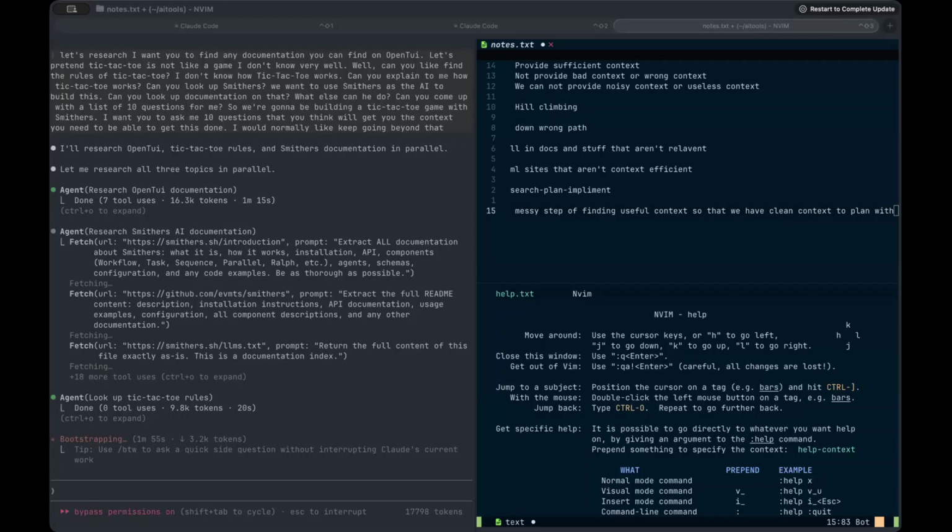So it's casting a really wide net with the goal of making sure that by the time we get to later steps, A, we have correct information, and B, we have all the information we need. We won't have to look at more docs or do anything that's not context efficient to pull in more information.